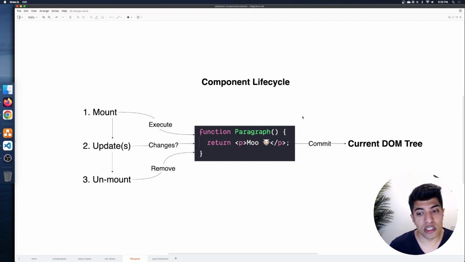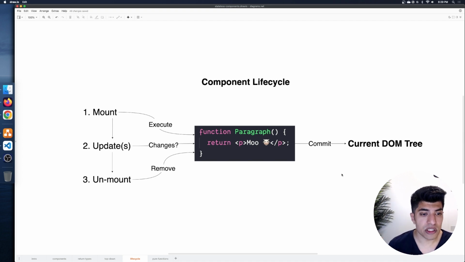It needs to actually commit it to the real DOM tree, because JSX can't be displayed in the browser until React actually turns it into real regular DOM API calls. So that's what's called committing to the DOM tree. There's actually a step in between here, which you might have heard of, which is called the virtual DOM. React actually keeps this in memory and does a comparison of what kind of changes between renders, which we'll see in a second. And we'll see, especially when we look at things like state.